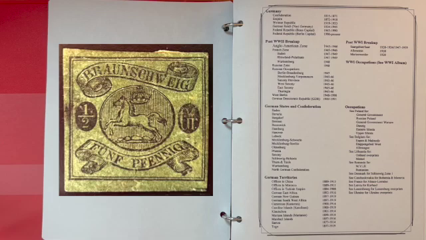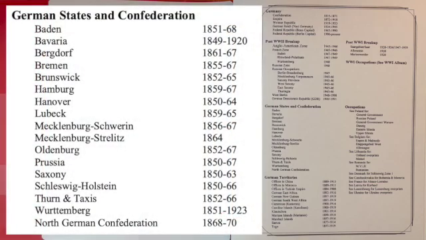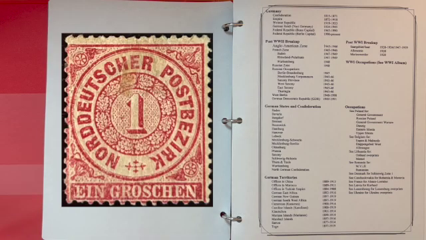It might be a little difficult to tell without me pointing it out, but there are 2 other things worth noting in this chart. First, the dates for Bavaria and Württemberg are after the 1871 formation of the German Empire. These 2 states maintained their postal autonomy even after the start of the empire. The other thing worth pointing out is that many of the German states consolidated their postal systems under the North German Confederation after that was formed. The North German Confederation postal system gave way to the German empires.